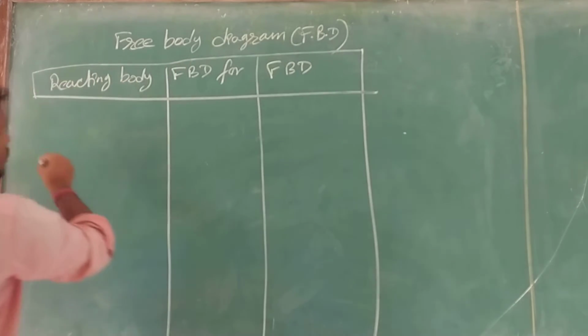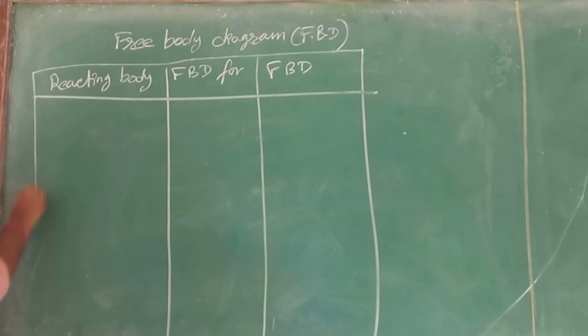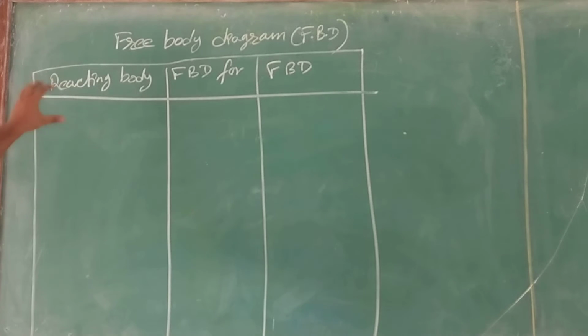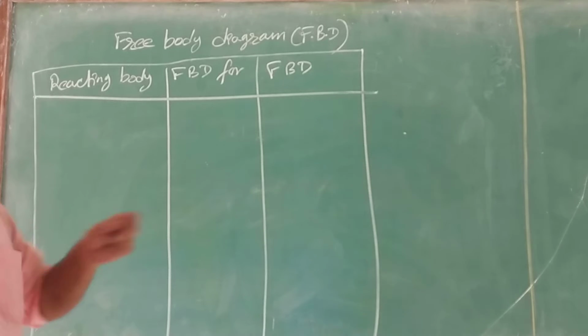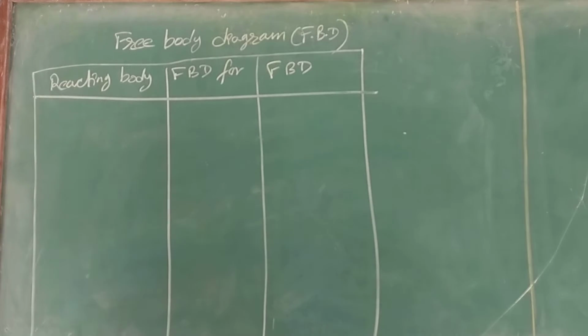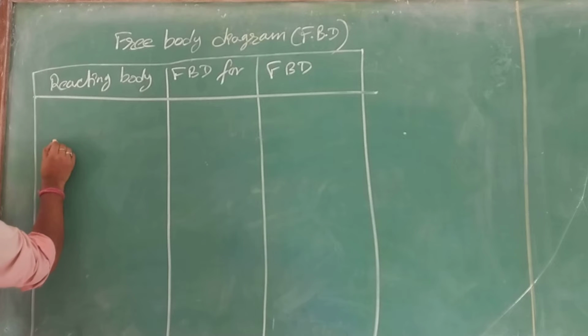If you know how to find the FBD of an object, you could go forward, because you have to solve many problems which will be based on this. And if you are civil, you have many reactions because of this. So let us take a classical example. The first one, what I taught you, is a ball and a table.